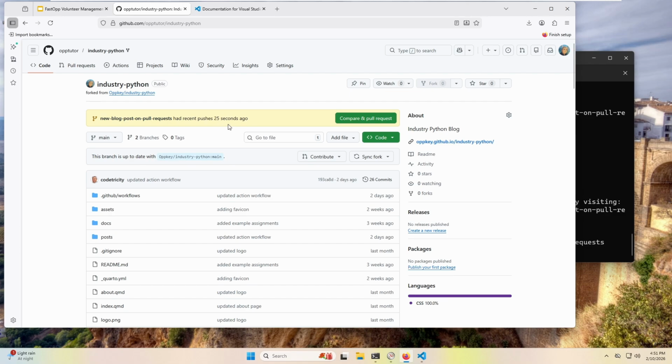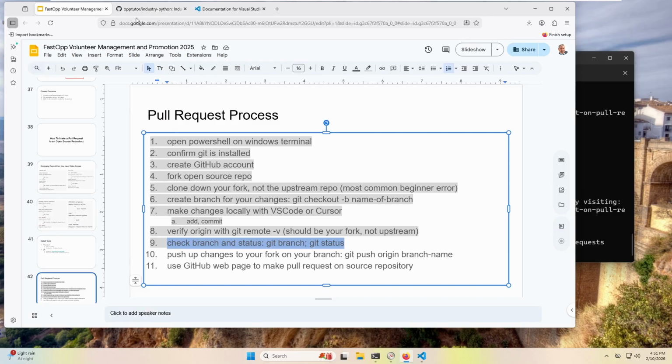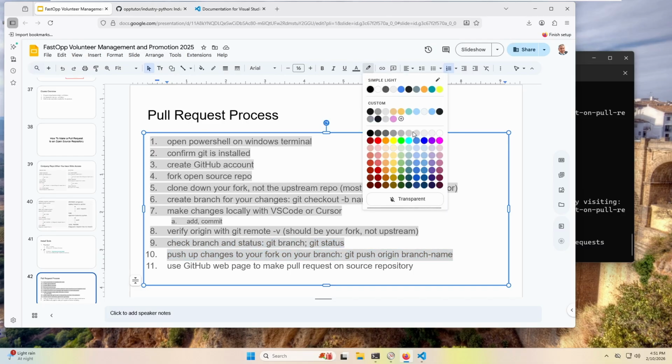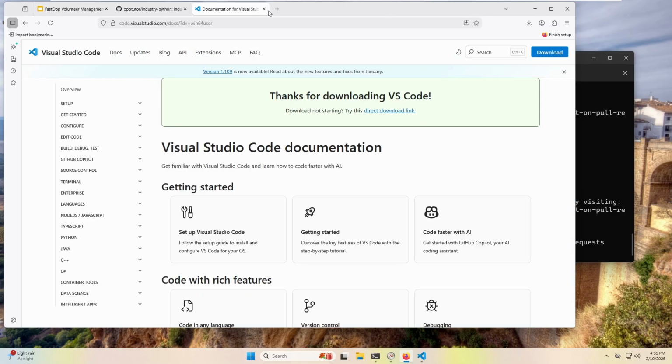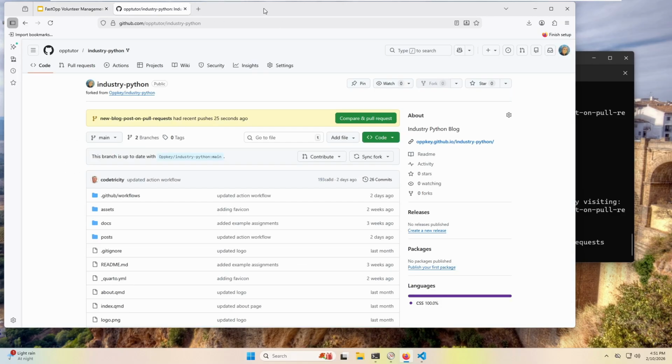This is me. All right, let's look at our little checklist. And we have done it. We're on our last step. I'm going to close this. All right, let's do compare and pull request.